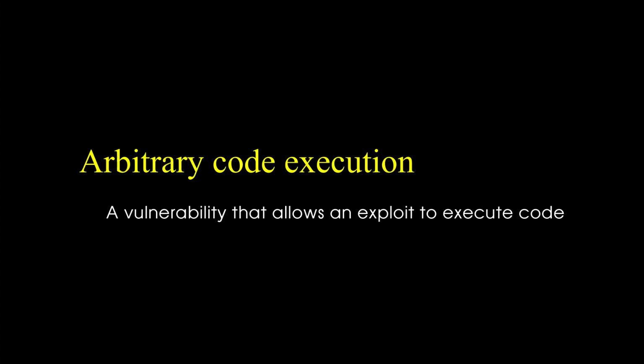Now, there are all kinds of vulnerabilities. The vulnerability that we saw just now is an arbitrary code execution vulnerability. It's very common and it's actually the most powerful vulnerability. It allows the attacker to execute code on your computer. In this case, I didn't really try to execute arbitrary code. I just wanted to execute a jump to a certain location.